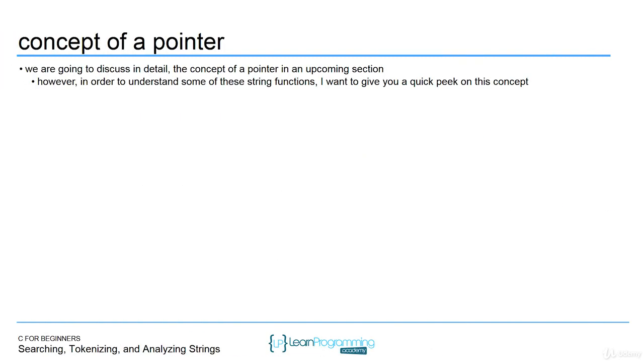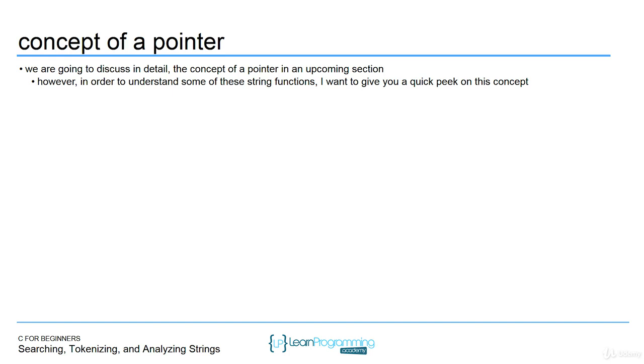Now, we're getting into some more details about strings, and in order to understand some of these functions, we have to talk a little bit about pointers. Pointers are a huge concept in C. We're going to have an entire section devoted to pointers, probably the next one or the one after. It's a lot of discussion. It's probably the most confusing topic of the language. I don't want to go over that in detail right now because it's not relevant. I only want to touch on it, just give you a little sneak peek about what a pointer is so that you can understand some of these functions that we're going to use. That's the only purpose of this.